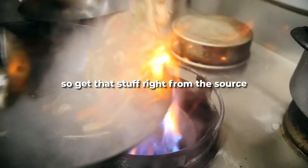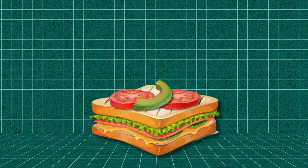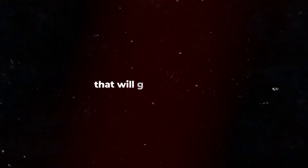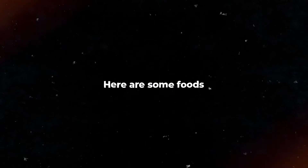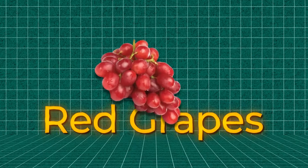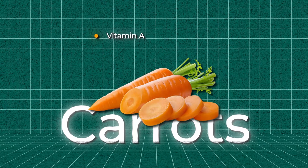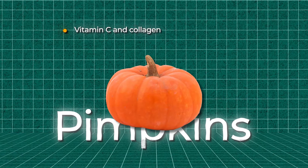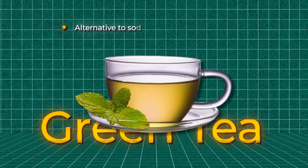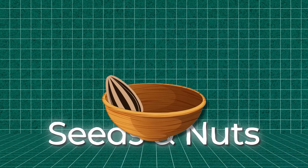Fixing your diet is easy — if you're having a sandwich, add tomatoes and avocado. Tomatoes have a built-in SPF that gives you a glow, and avocados have vitamin E and healthy fats that keep skin hydrated. Here are some foods I filled up on: red grapes fight inflammation and reduce redness; carrots are packed with vitamin A that fixes dull complexion; pumpkin is filled with vitamin C and collagen which keeps your skin young and wrinkle-free; and green tea is a great alternative to soda and prevents breakouts.